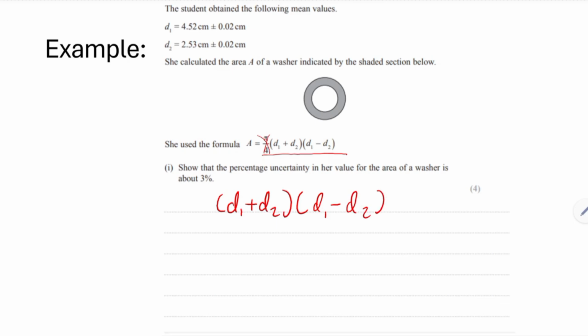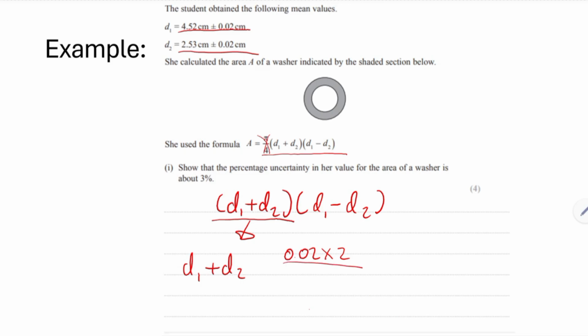We're going to do the first part now. So d1 plus d2. From the previous slide, you could see that if you're adding and subtracting, you always add absolute uncertainties. As you can see, d1 and d2 over here, the absolute uncertainties for both are 0.02. So you do 0.02 times 2 as you add them together. Instead of writing 0.02 plus 0.02, I wrote 0.02 times 2. It means the same thing.